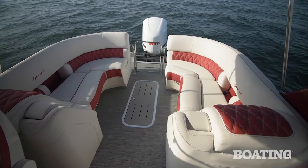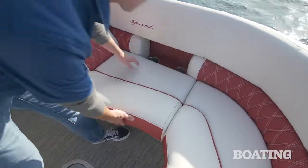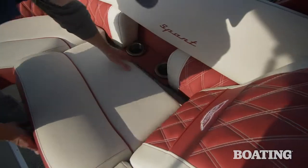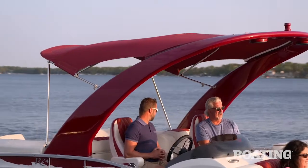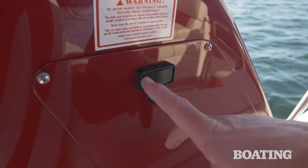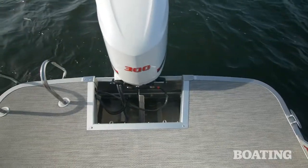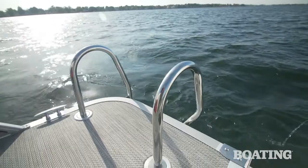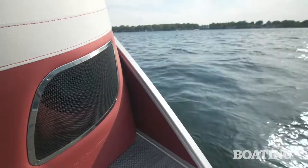Turning to the stern, you'll find the last two of Bennington's quad bench layout. In the roto-molded bases below, you'll find plenty of storage, as well as gutters and drains to keep things dry. You'll also have plenty of ventilation. A powered bimini top is standard — our test boat was equipped with this attractive cladded arch that lowers at the touch of a button. There's a stainless steel gate leading to the aft platform and a four-step telescoping stainless steel ladder to starboard. For those that enjoy music while at the beach or cove, there's a pair of kicker speakers on the back.